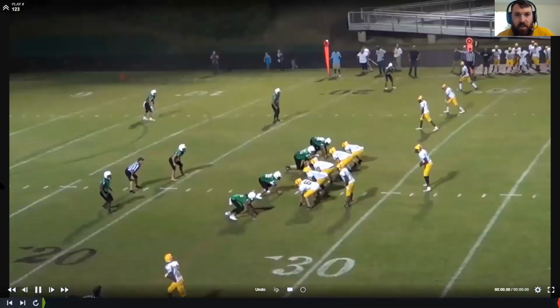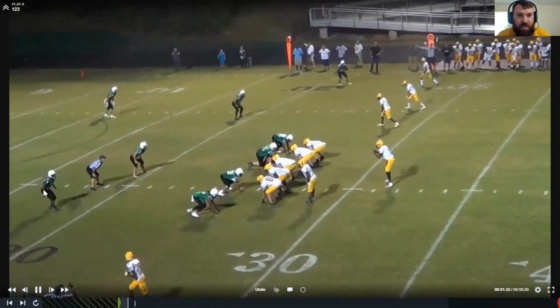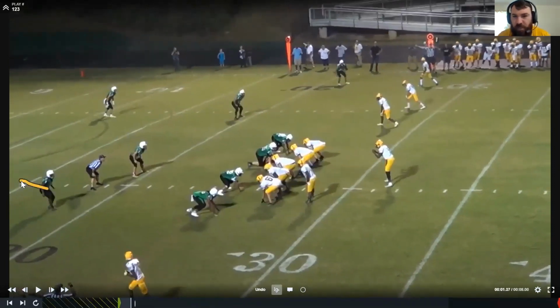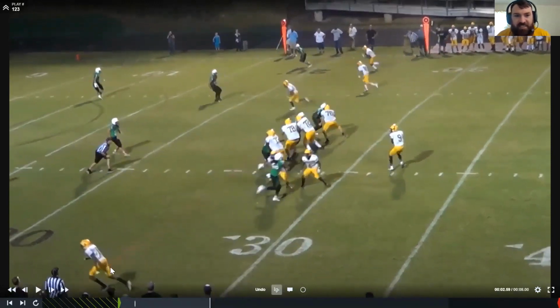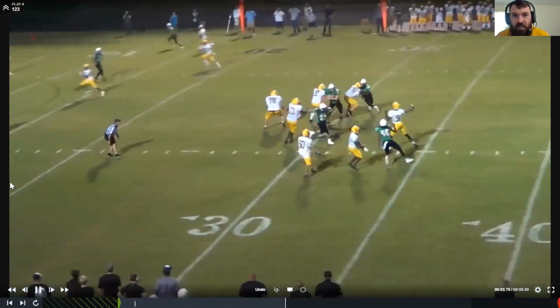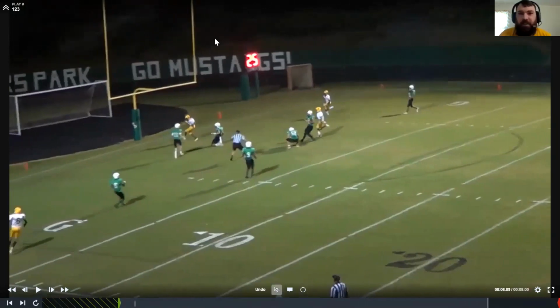Obviously. But I just want you guys to see, right here, this guy is starting to backpedal. He's starting to get some movement. But our quarterback does a really good job right here. Look, his eyes, he's staring down the single high wide receiver, because what it forces that safety to do is come off the hash. And it's just money sauce. I mean, it doesn't get much better than that.